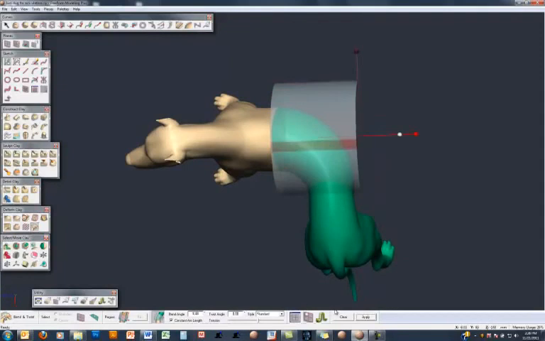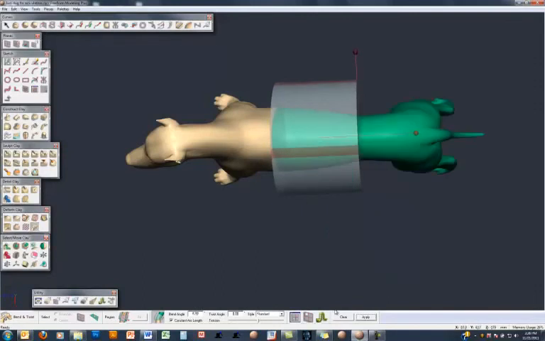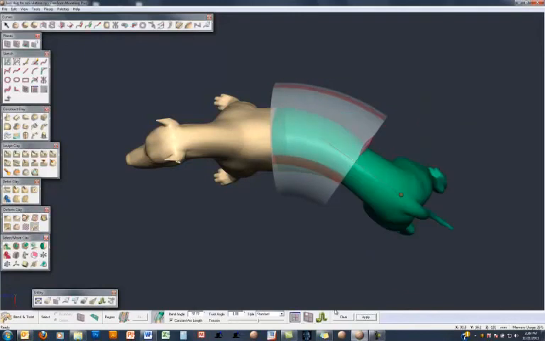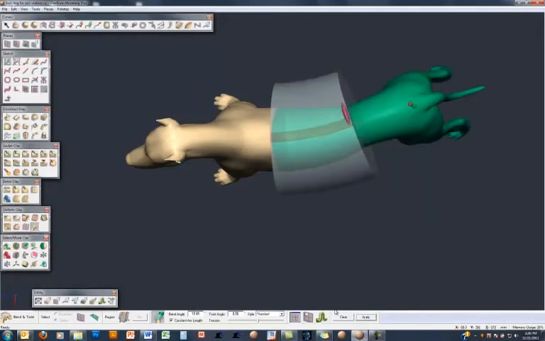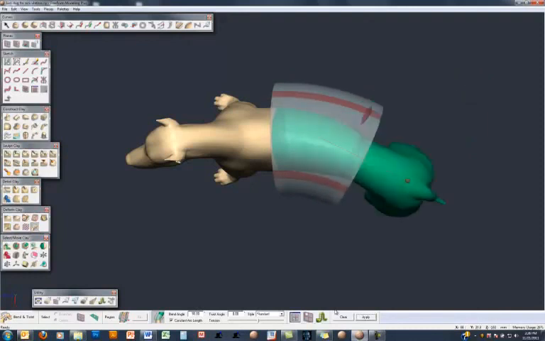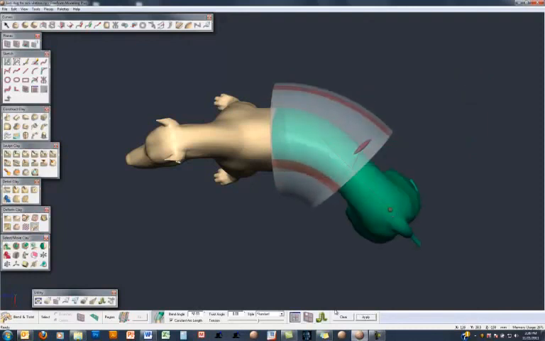Now another thing to be aware of here is that if the model gets very heavy, to keep some degree of interactivity, you'll often see that you won't get a dynamic real-time change. The model will only update when you let go of the widget, and this is intended to keep a degree of real-time interactivity even if the full graphics aren't keeping up with your actual modeling.